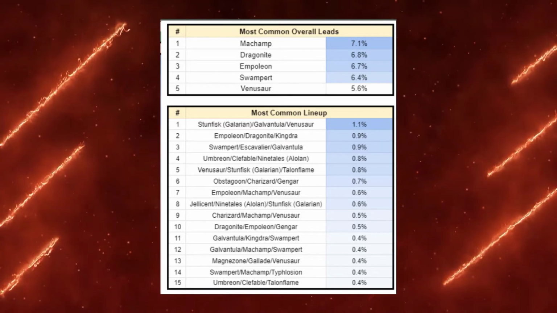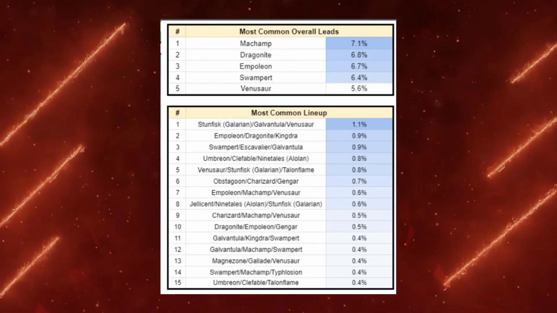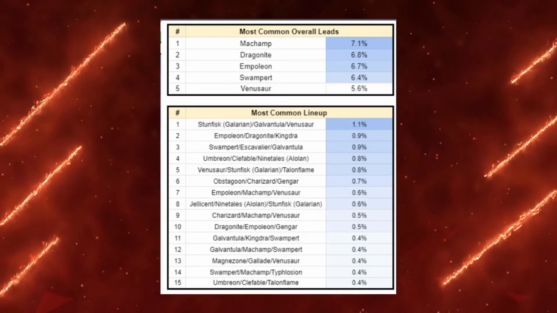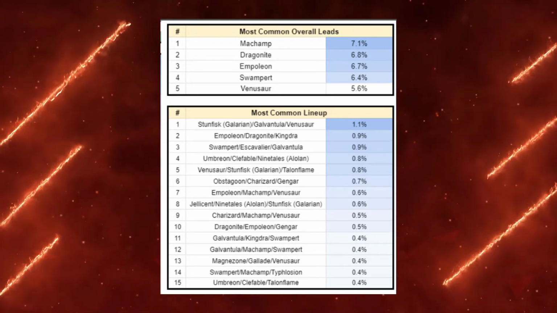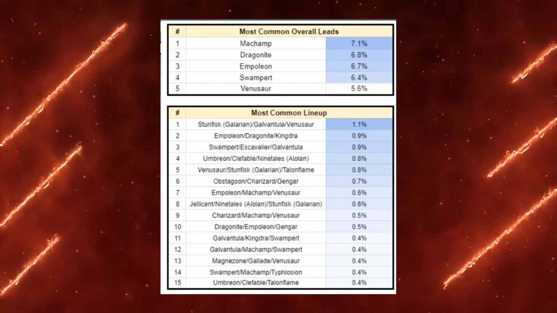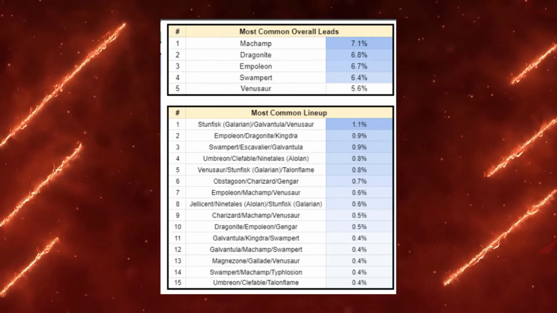Just a little more analysis on the most common leads here. It's not really a surprise that Dragonite is a common lead, just because it does take out pretty much Swampert and Venusaur. Actually, Dragonite does beat the rest of these, except for Empoleon, but you can also try to bully your way through Empoleon. You could sack Dragonite, double shield Empoleon, and then do something fancy.